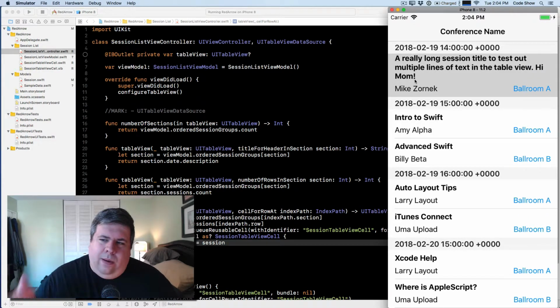So one behavior that I'm not a fan of right now is the fact that you can select a table row, because there is nothing to do with that selection at the moment. In the future, probably we'll add a detailed view, but until then, if you're displaying a table view and there's nothing for the user to select, then they probably shouldn't be allowed to select it. So we'll handle a bunch of little stuff like that and finish up phase 1 of the conference app.